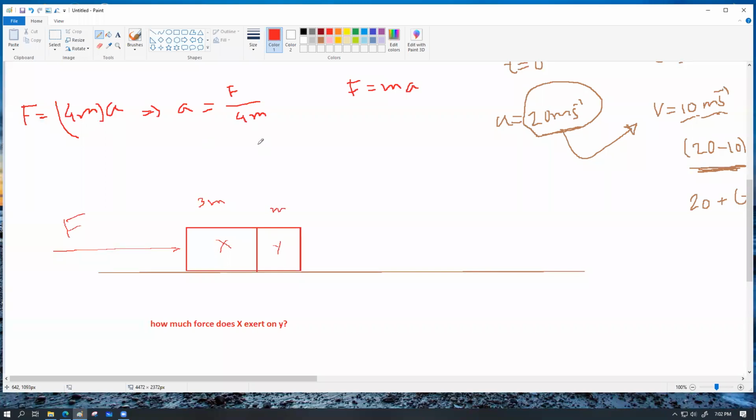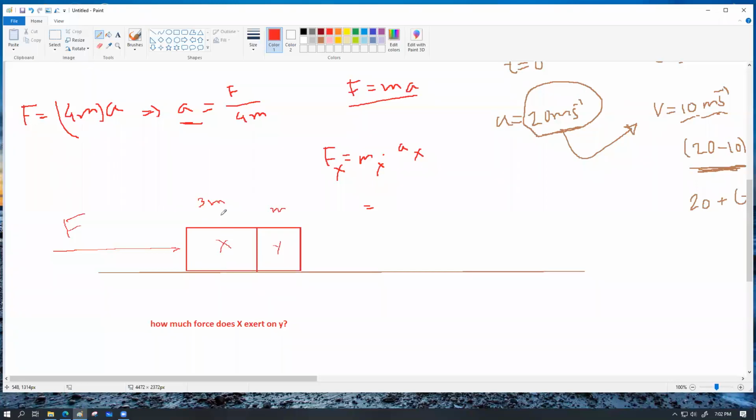So now have a look. This acceleration is true for X. This is also equally applicable for Y. Now if I apply this formula once again, exclusively for the two objects, how much force would the X object require to maintain this acceleration? I can write this as mass of X into acceleration of X. Can I write this equation? This is the same equation as F equals ma, only I'm writing this equation exclusively for object X. That's why I'm using the subscript X.